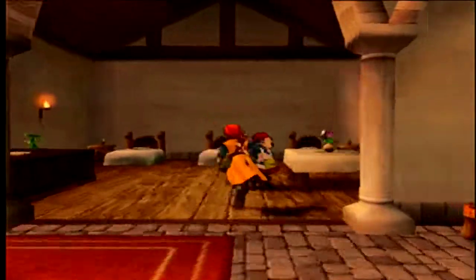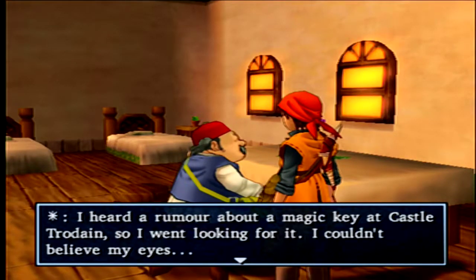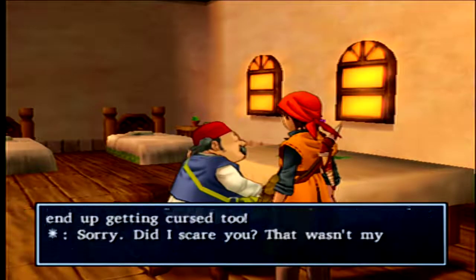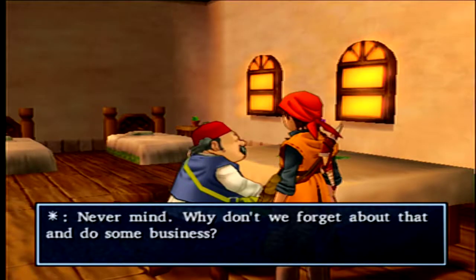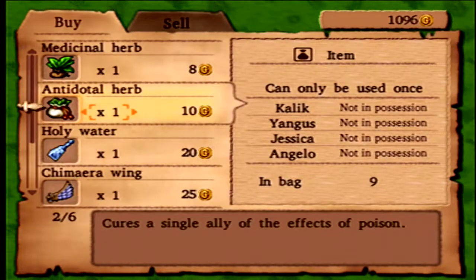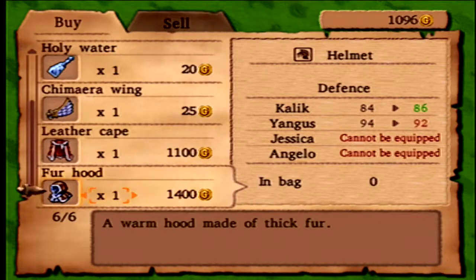Ah, yes, it's because Castle Trodain is cursed. I heard a rumor about a magic key at Castle Trodain, so I went looking for it. I couldn't believe my eyes. Oh, you're a merchant. We can buy a fur hood as well. It's not very good, though. I mean, with the iron helmet I bought not too long ago, it's only a slight improvement. Nah, I'm good for now. But thank you.